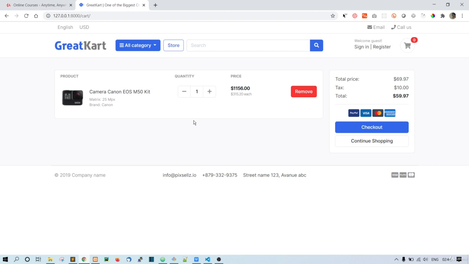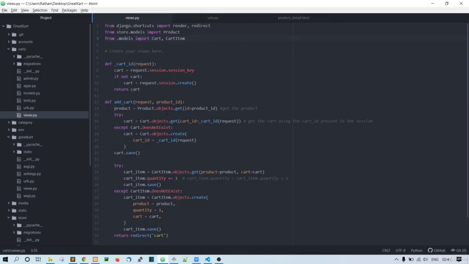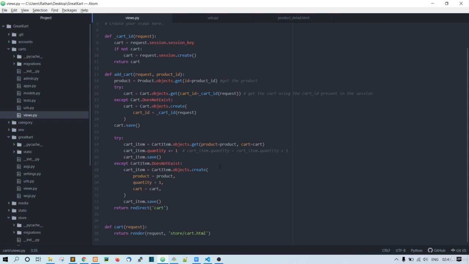But we did not see anything because we did not print anything here. This is just the static page, but I want to print something here. When I click on this add to cart button, we can print the quantity, or the product ID.